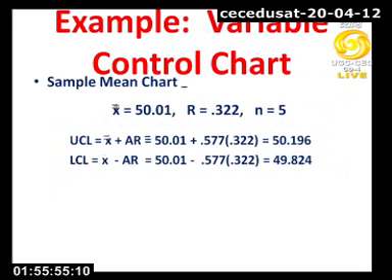Now, upper control limit X double bar plus A R. This is a formula we have already discussed, and this will give us 50.01, which is the mean value already established, plus 0.577, the value of A taken from the table, multiplied by 0.322, which is the average range. The value becomes 50.196. Similarly, lower control limit X double bar minus A R, and we will calculate this the same way that we have calculated upper control limit, with the difference that minus sign will be used, and this value is 49.82.